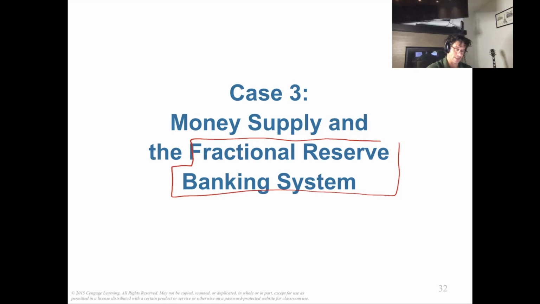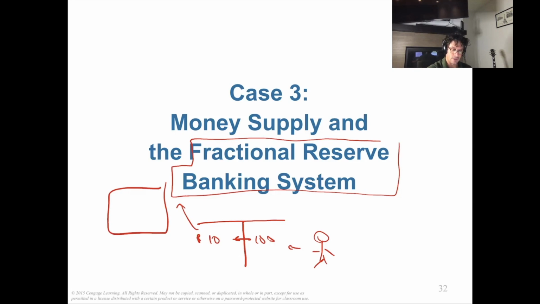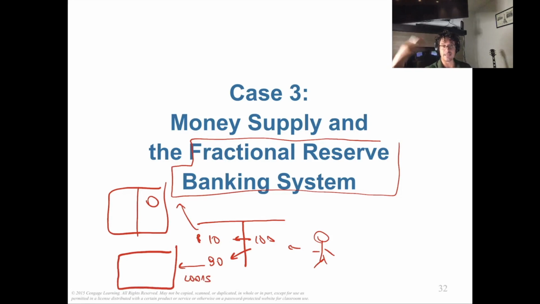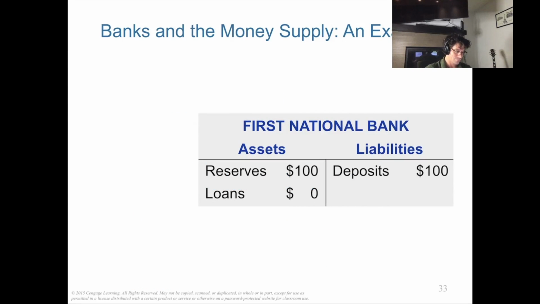So let us look at the third case, in which banks instead have a fractional reserve system. The idea is that in this world, when you deposit cash in the bank, say $100, part of this money goes in reserves, so it goes back to the Federal Reserve, on its balance sheet, but a fraction of this, say 90, is going to be back into the system in the form of loans. When banks can make loans, things are different. So let us look at the money supply in a fractional reserve banking system where banks make loans.